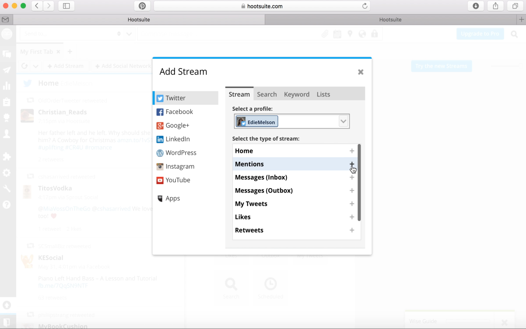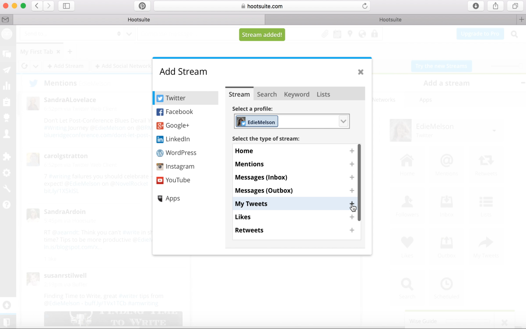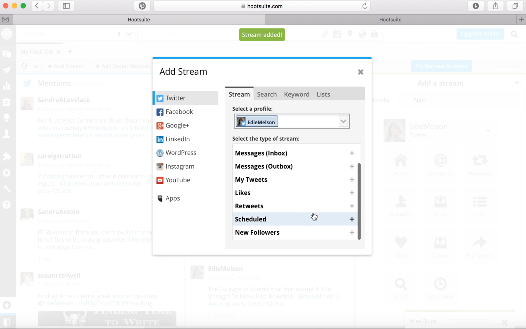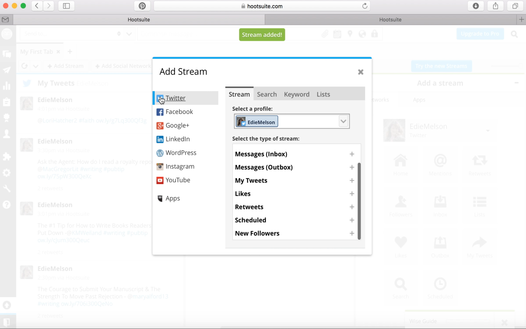Then I want to add mentions because I want to be able to see who is talking about me so that I can thank them. So I add that one. I don't add messages. I also like to add my tweets in case I want to go back and tweet something, retweet something. There are retweets. I'm not going to do that. And then I want to add my scheduled pane. All right. Okay, that's what I want from Twitter.